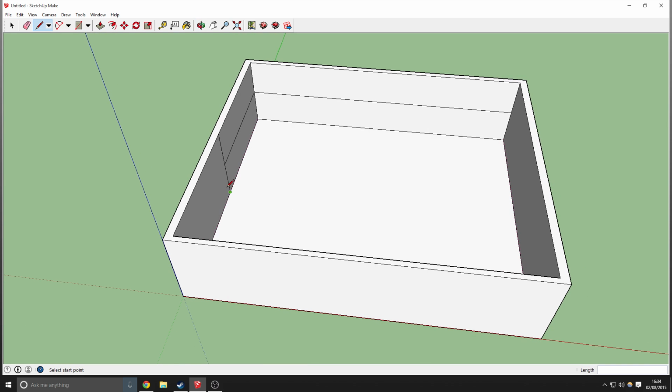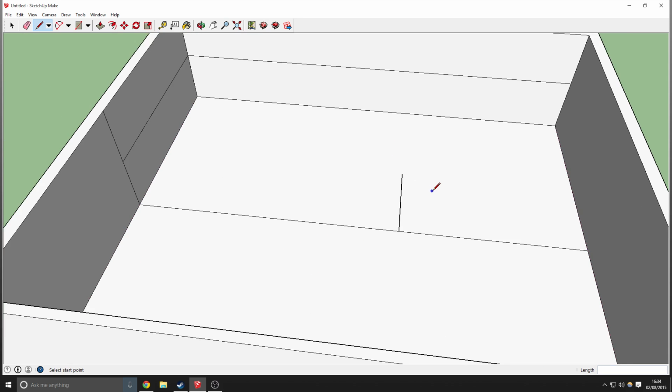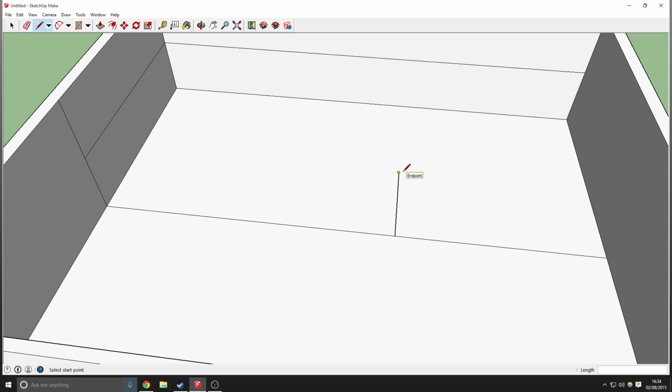If you can't tell what I did there, I started moving along the red axis, just dragging my mouse along the red axis, but then I decided to hold shift. You see the line becomes bold. Then if I move the mouse up and down, it does nothing, but if I move it over the face here, it'll snap to this face. So that line is now touching this face. You'll be able to tell if a line's touching a face or not, because, let me just draw a line out here. You see how that line there is bold? It's because it's not touching a face, it goes halfway, it doesn't actually connect to anything. Whereas if I connect it up, you see now it becomes a thin line.